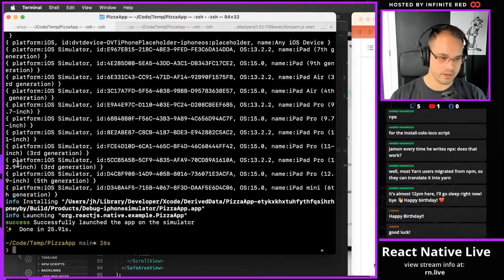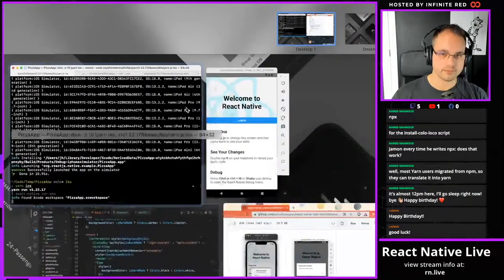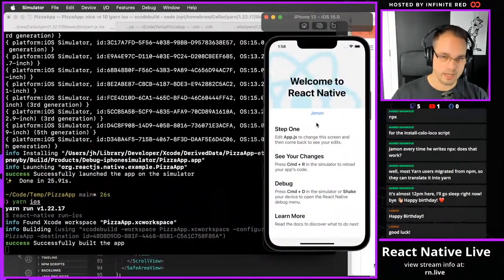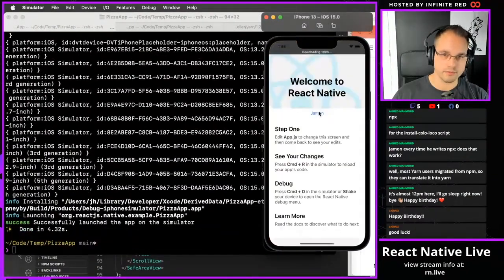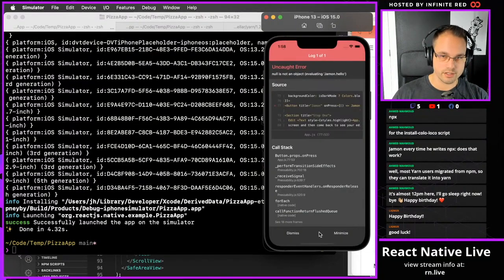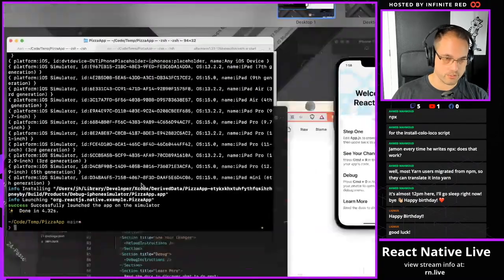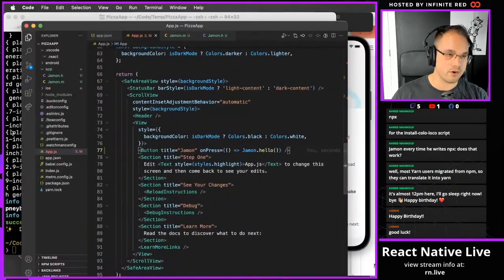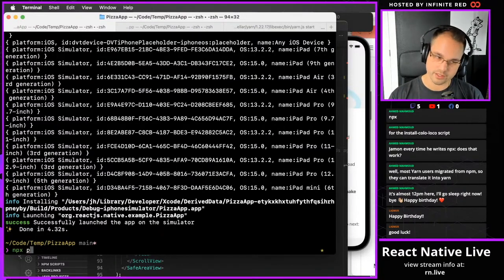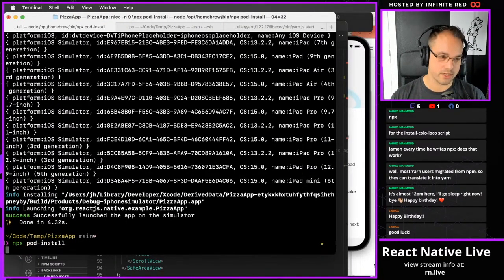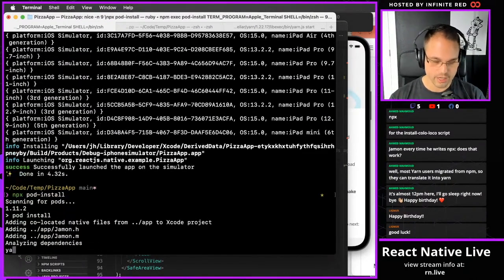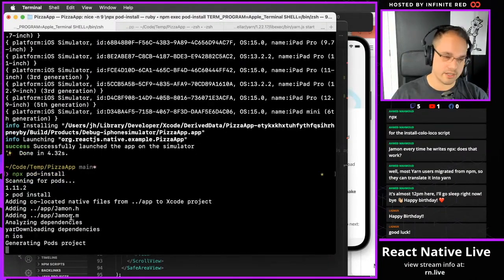and then yarn iOS. And that button, if I try clicking it right now, it won't work, but now it will because we just recompiled. Null is not an object, so it did not actually work this time. Let me verify that we did. Oh, sorry. One last thing. I always forget this. pod install. So make sure you npx pod install and then yarn iOS. And that will add it to your Xcode project automatically. You don't have to think about it.